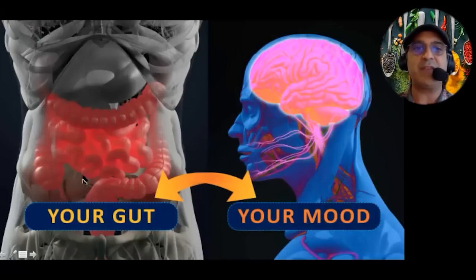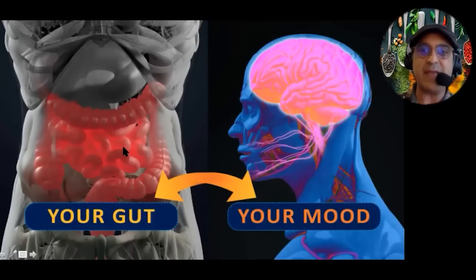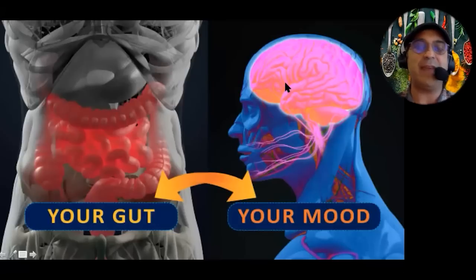So definitely understanding that, and we help people all the time when they come in to our practice: they might come in with anxiety, depression, and I can guarantee that they usually will have a gut microbiome dysfunction. And when we help restore that to normalcy, then this area over here gets better.